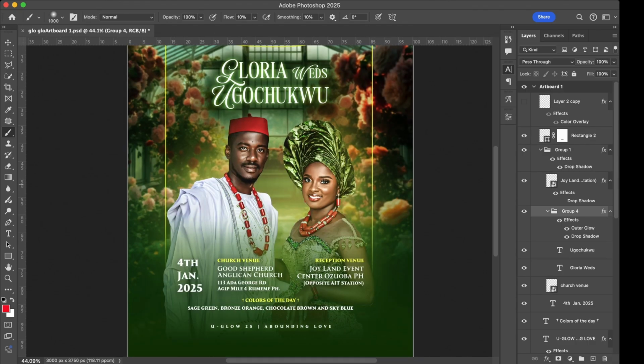Then what else did I add? Then this rectangle outline, just the way we did that other rectangle outline, and the way I explained how to cut out things. Do you understand? With your rectangular marquee tool, you just click and drag to where it wants to start and stop, then make a mask over it. Just very simple stuff.